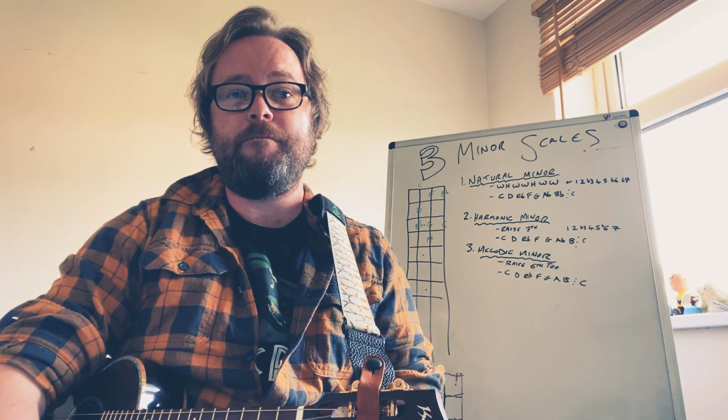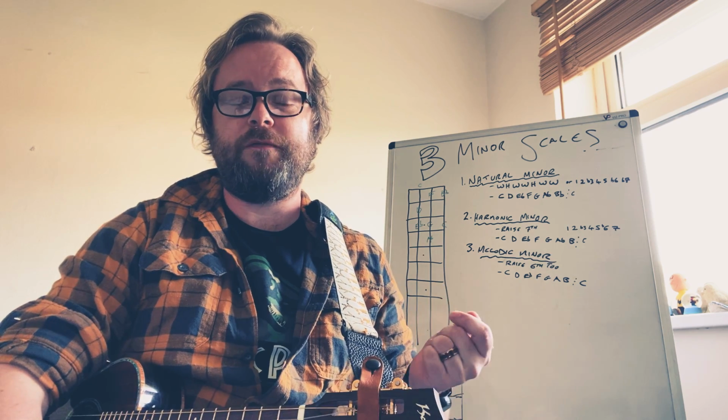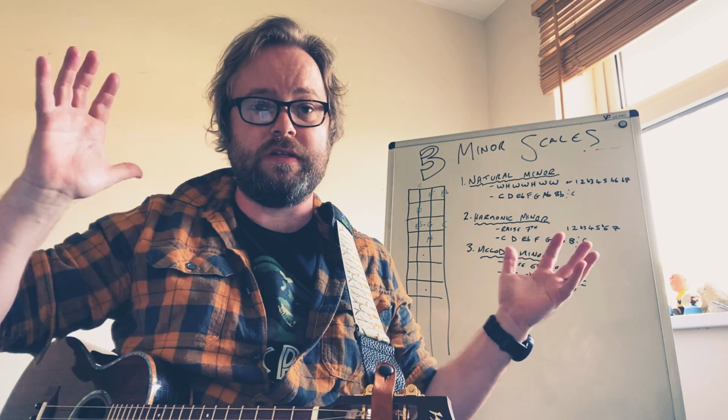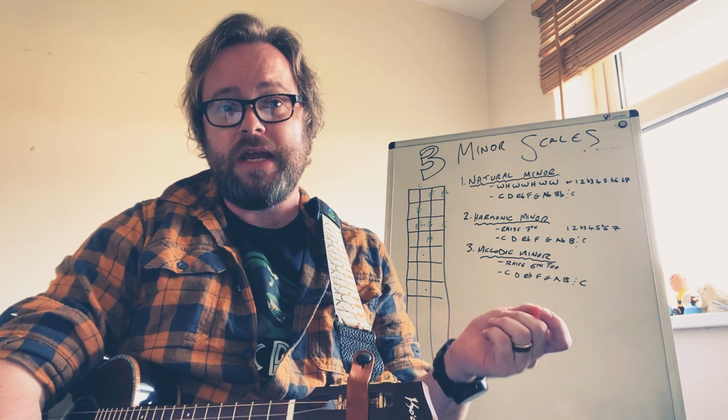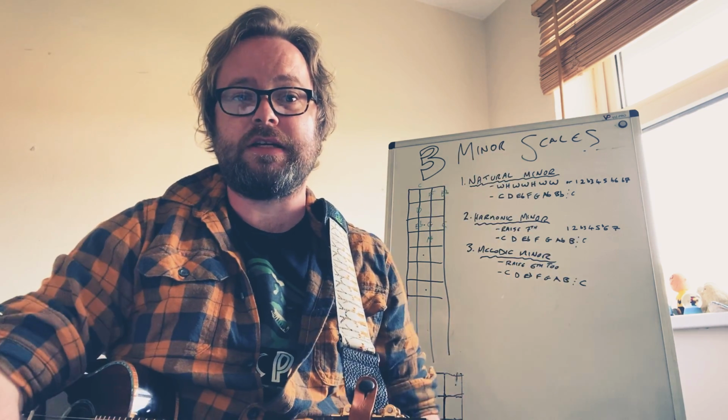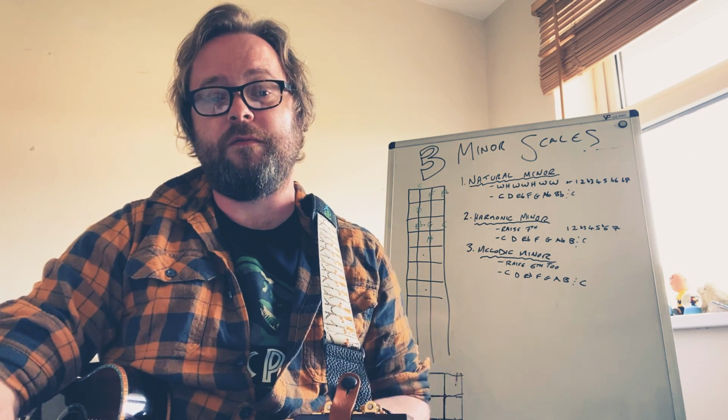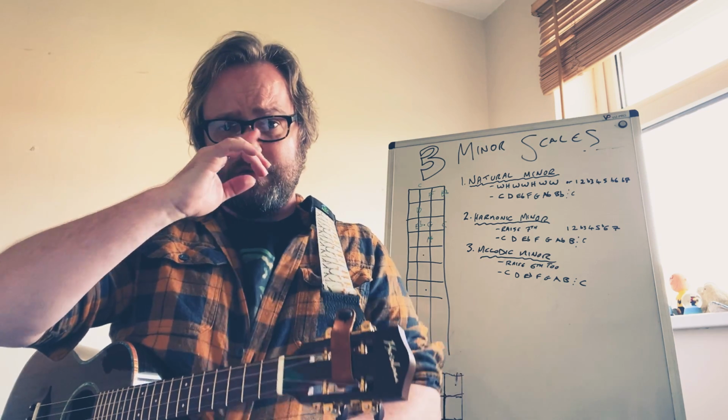We're going to look at minor scales today. So far we've looked at chromatic scales, which is all the notes in the Western world. We've looked at major scales, which are kind of like the mummy and daddy scales from which a lot of other scales are built. Today we're going to have a look at minor scales.